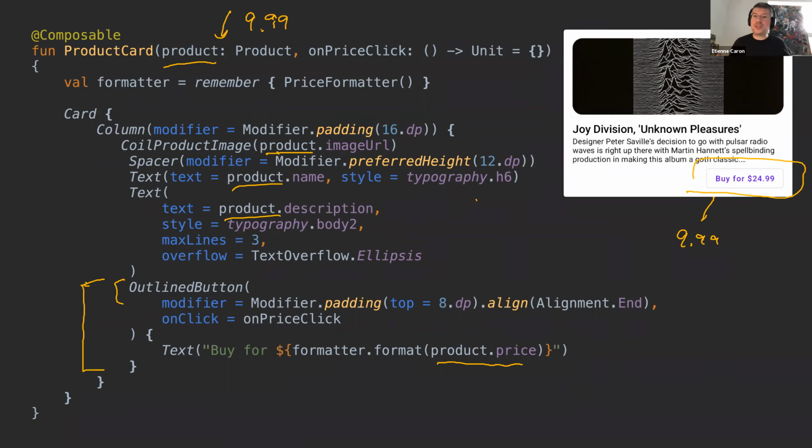So when recomposition happens and the Compose system detects that there's something to be changed, it's going to take care to only call the outline button composable function to rebuild it again and let it do its own work. And it's going to be smart that way through the whole tree of your view. So in this case, outline button would be called again, and we'd end up with a $9.99 album for our Joy Division album right there.